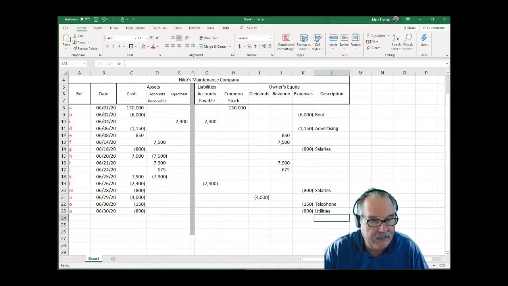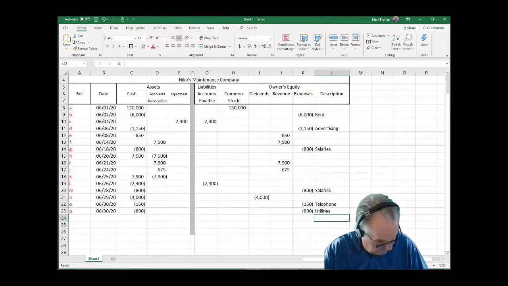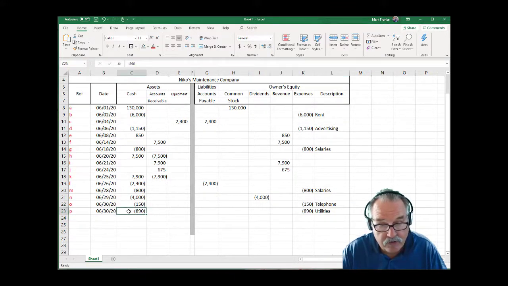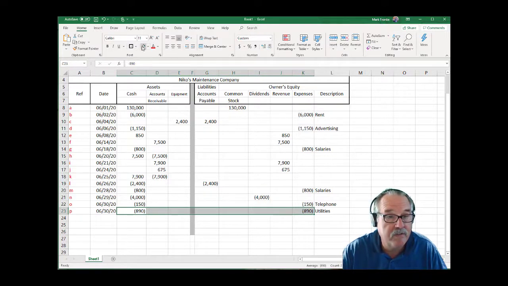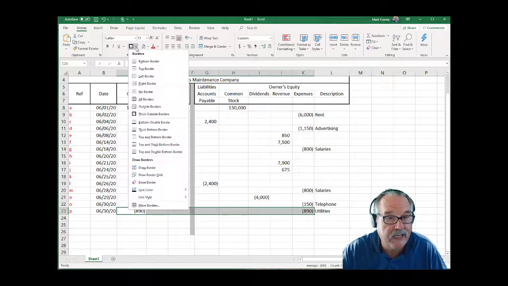Okay, I'm back and I have now put in the transactions that are given to you in the book through June 30th. That is transaction P, and I'm going to draw a line because I'm going to do a math function. I'm going to add all the columns up, and I like to use thick bottom border.